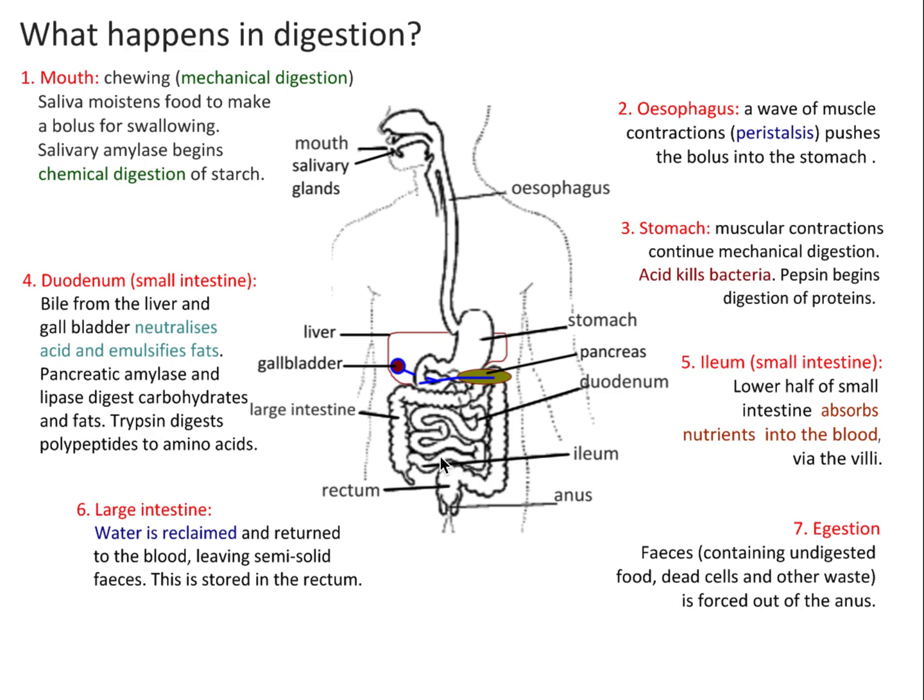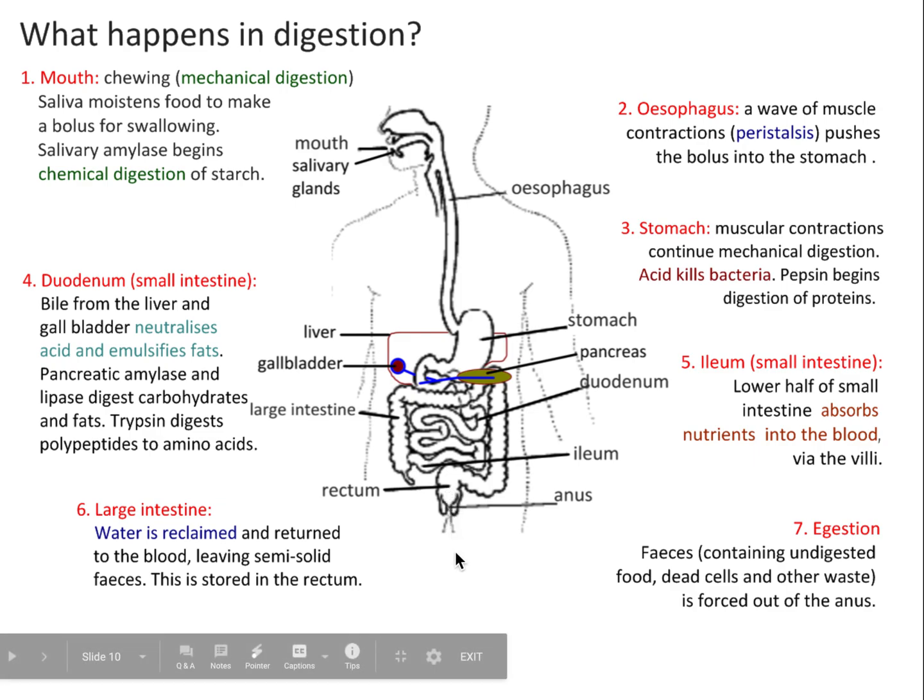Whatever is remaining after the small intestine from what was not absorbed is going to go into the large intestine. This little thing hanging off the bottom is the appendix, which we as humans no longer have a use for, but other animals do. So it's going to move through the large intestine, and then it'll go to the rectum and then through the anus.